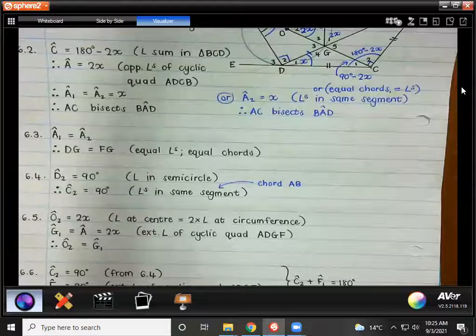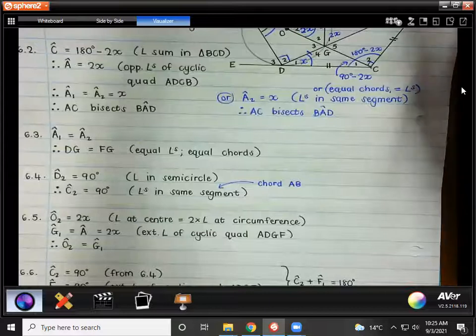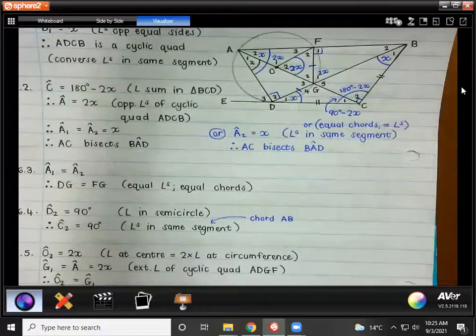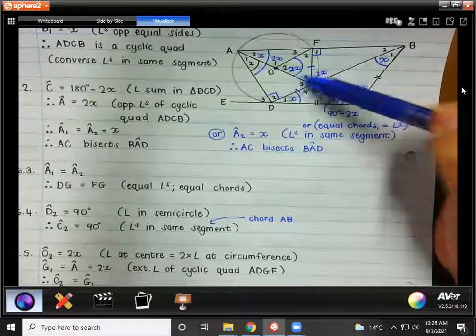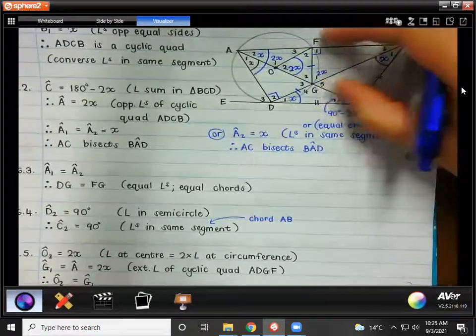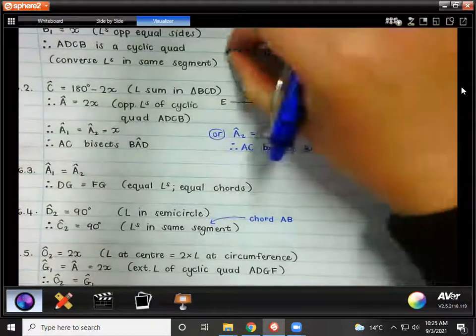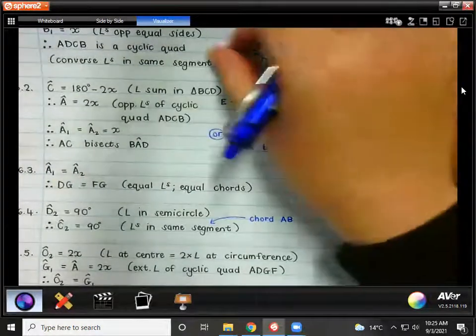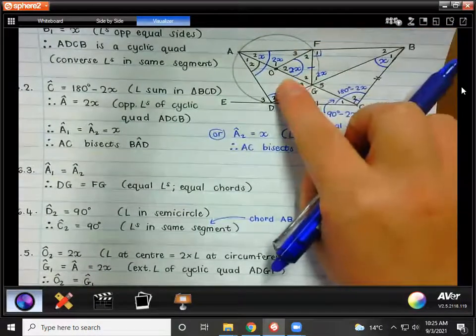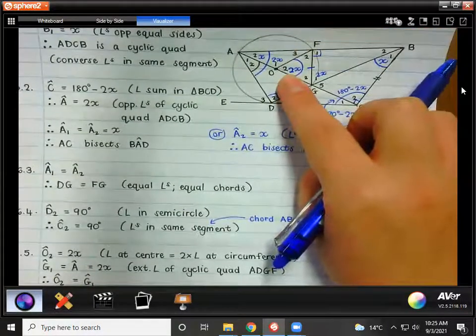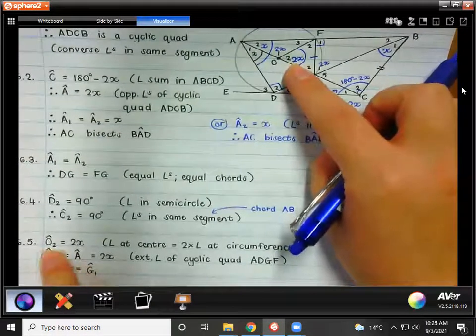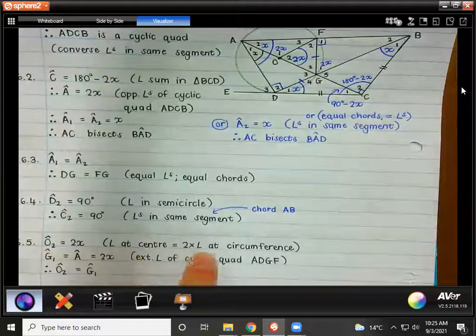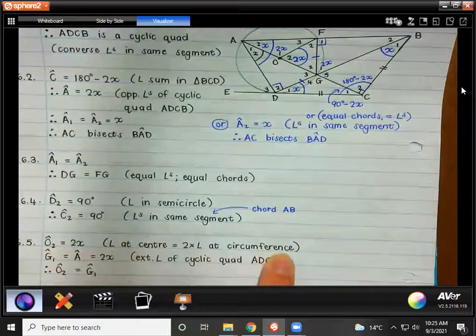All right, 6.5, they were asking you to prove that G1 is equal to O2. So I just thought, okay, let's quickly see if we can actually find those angles. O2 is this angle at the center, right? It's subtended by FG. FG subtends an angle of X at the circumference. So does it make sense that O2 is then 2X, because of angle at center? So that's what I said there. O2 is equal to 2X. Angle at center equals 2 times angle at circumference.